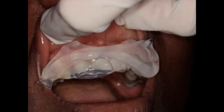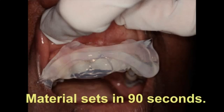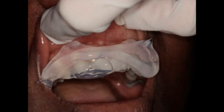So what do I do? After anesthetizing the patient, I make an impression with a clear polyvinyl siloxane bite registration material over the maxillary anterior 8 teeth, labial surface, incisal surface, and lingual surface, and I also get up 3 or 4 millimeters onto the gingiva. This is done without a tray. This material sets in about 90 seconds in the patient's mouth, so by the time this material is set, the patient may not even be anesthetized to have the teeth started to be prepared.